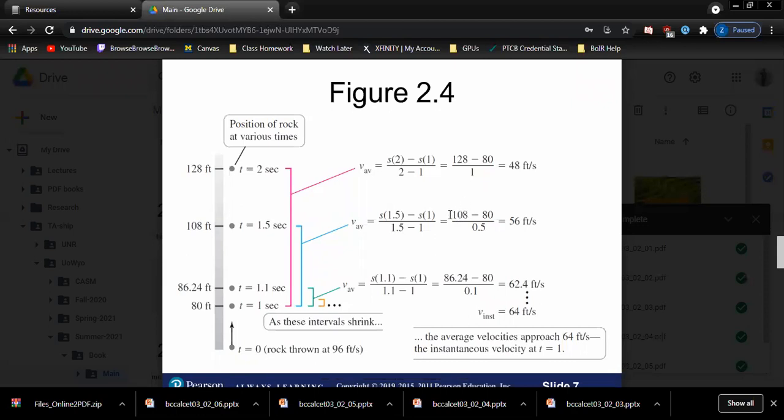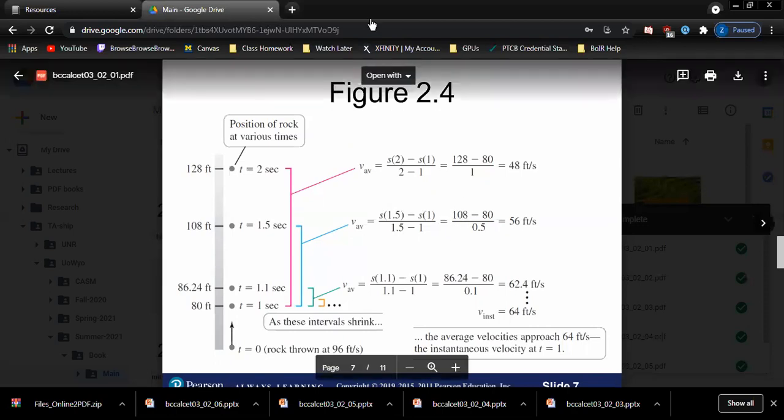Can you verify it for me? Anyone? Yes. Did you get 108? Yes. Okay, is there anyone who has a different result for S of 1.5? I mean, if you plug in 1.5 in the function, have you got a different result than 108? Anyone? Okay, I think it's fine.